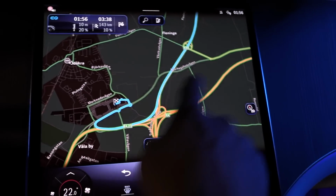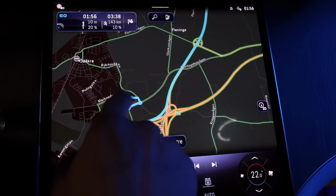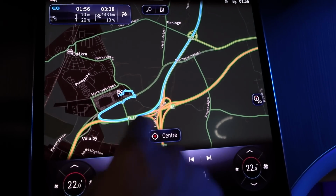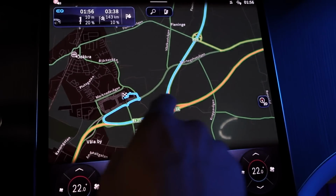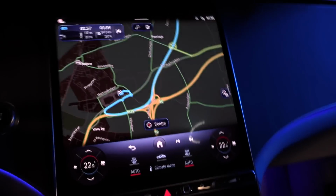And time-wise, I look at Google, it's about the same anyway. But at least this one here, if you take this, there's a little bit of back and forth skirmishing, and then back again, you have to take the right one. But we'll see. So yeah, so far so good.